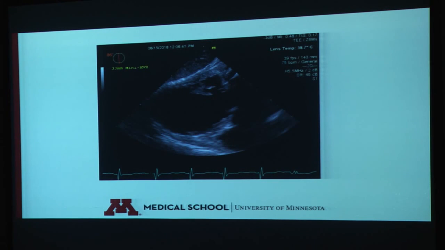So what you do in this case is you go and get transgastric views, where your sound beams don't have to pass through the mitral valve before they get to something else that you want to look at. So in this case, you get a transgastric 2 chamber, and you can see the inferior wall there and the anterior wall pretty well.